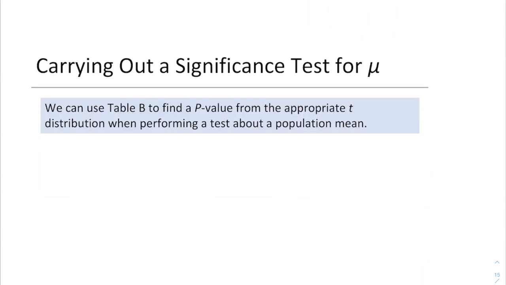All right, so in order to find your p-value, that probability, you're going to use table B, your t-table. When we were in class, the t-table was on one side of the sheet, and then we had a different distribution on the other side. We're not going to be using that other distribution, the chi-squared test, because that's one of the units that has been taken away from the AP exam this year.